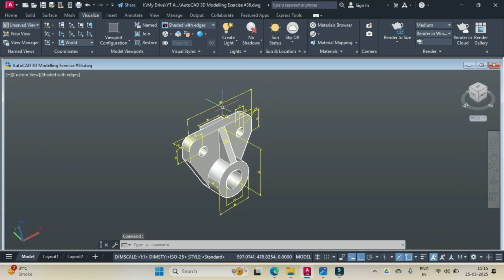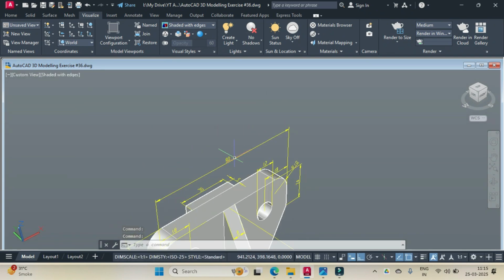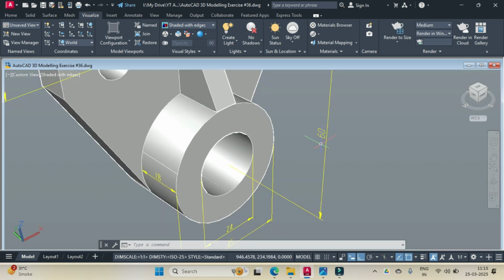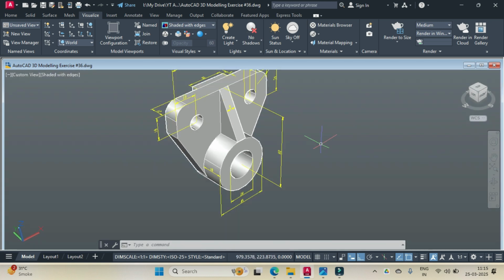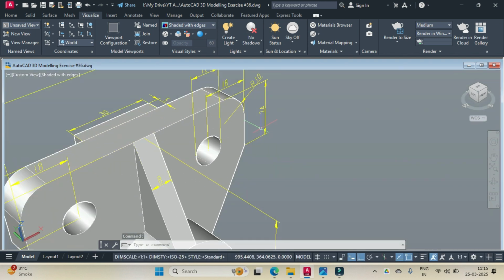Then we'll draw one line which would be of 90 units. Keep it anywhere on your drawing board and then we'll move it from the center point of this upward at a distance of 60 units. Then from the end of that line, we'll draw one line of 24 units and then we'll extend one line from here to a point tangential to the circle.